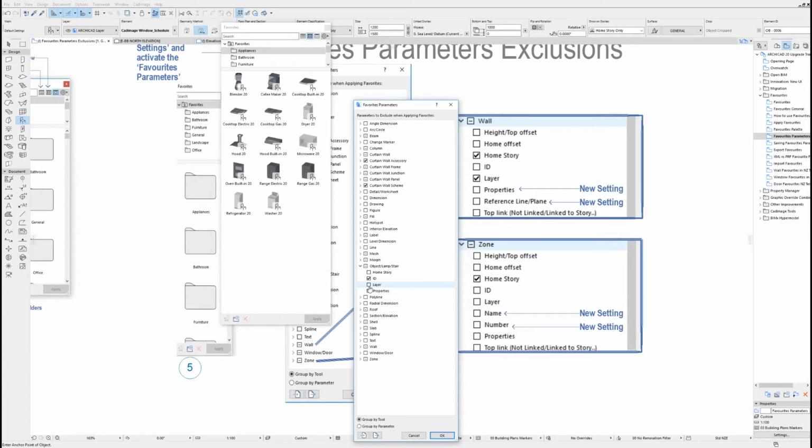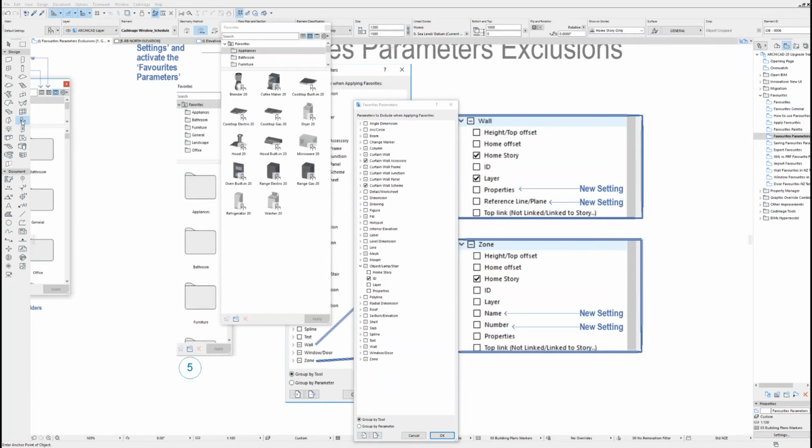So let's say that I'm working on a site mesh, placing boundaries, and after a few hours, when I finish working with the site, I start working on something different, let's say placing furniture. What happens in 19 is that, just because the last tool I was using before was the boundary tool, which is technically an object, the last layer option I used was site boundaries.